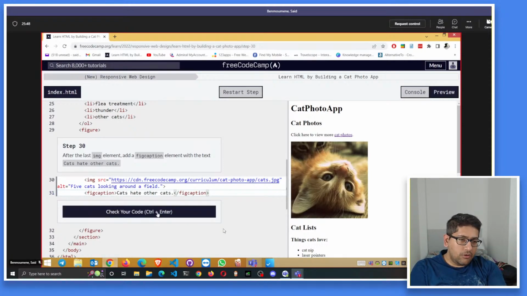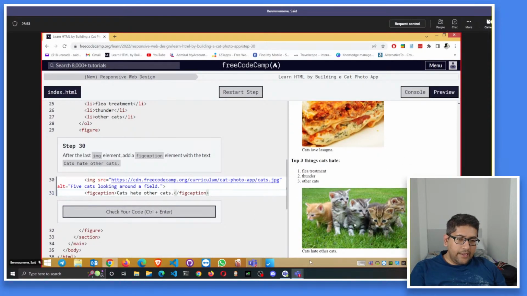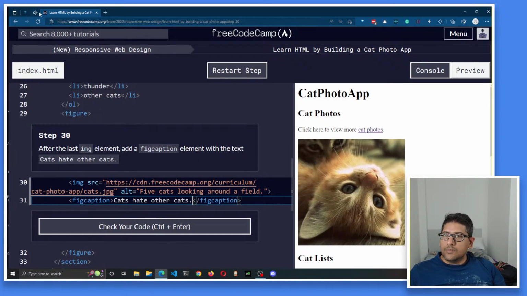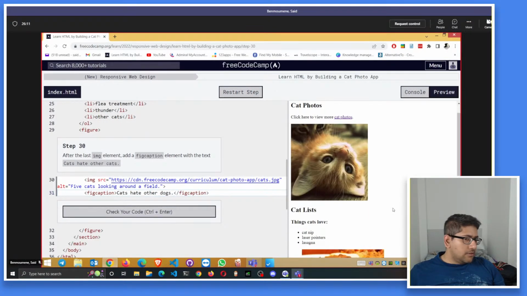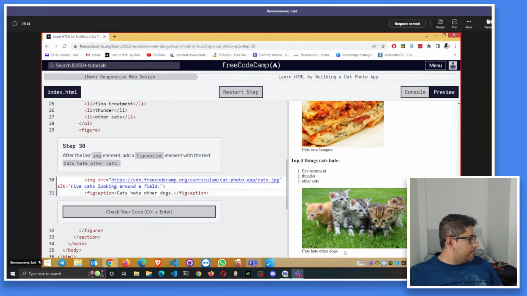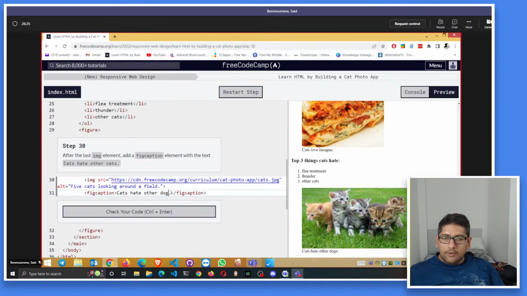Okay. So on the right side, you can scroll down and you can see here, at this part, this is the new thing with cats hate other cats. So this is like a live reload, right? You go here and you just change your cats hate other cats to something else. Just add a full stop or anything. And you scroll down here on the right. It's like a live reload that we did on VS Code. So whatever you apply on the left side will come on the right side. It'll reload there quickly, in real time.